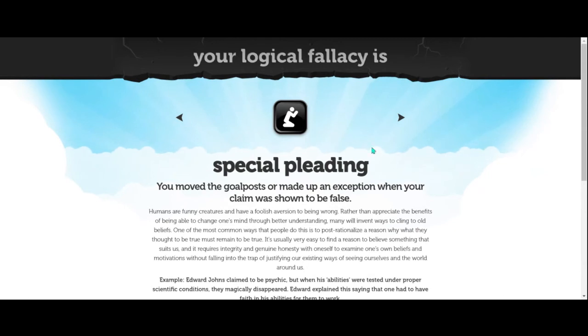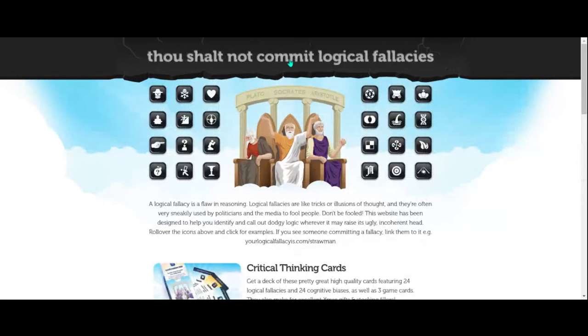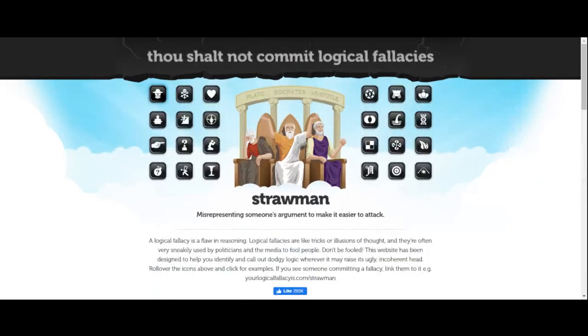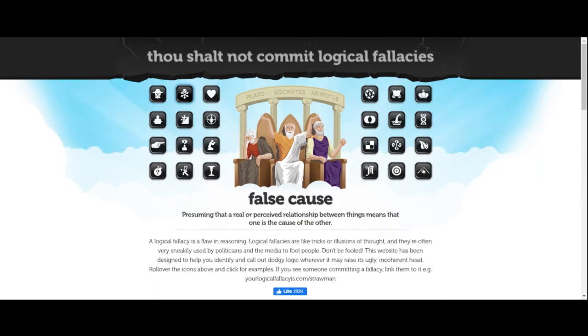This is basically the logical equivalent of playing cops and robbers as a kid, having that one kid who you point your finger gun at and go bang bang, you're dead, and he turns around and says, I'm not dead, I'm wearing a bulletproof vest. Okay? That's the kind of level of maturity that we're dealing with in that particular fallacy.